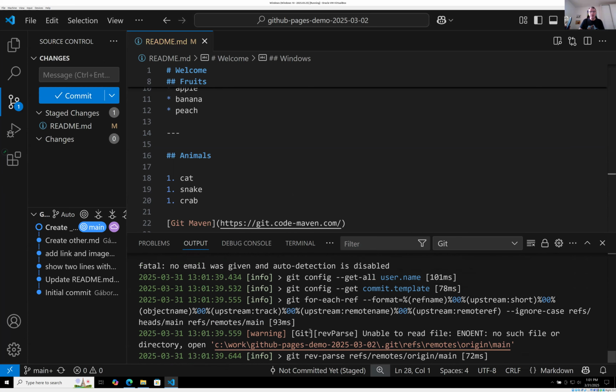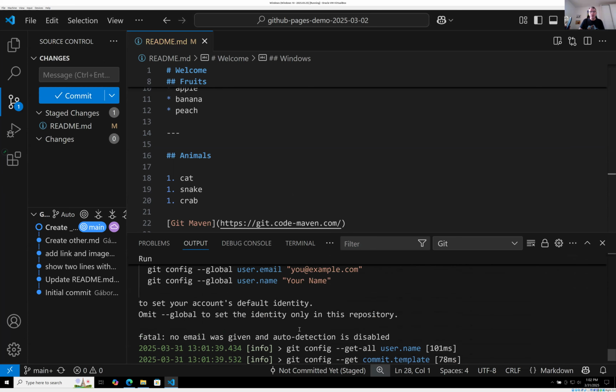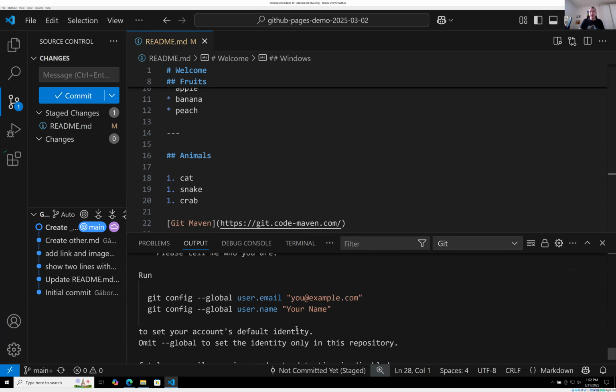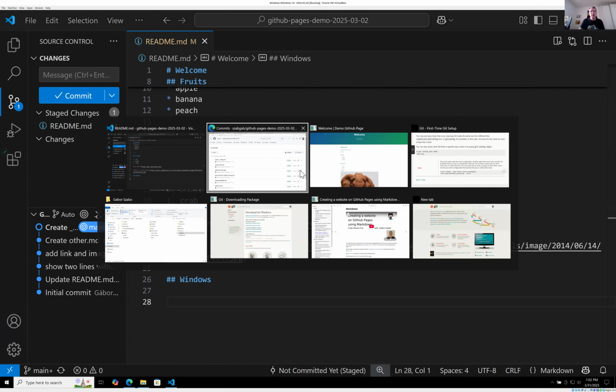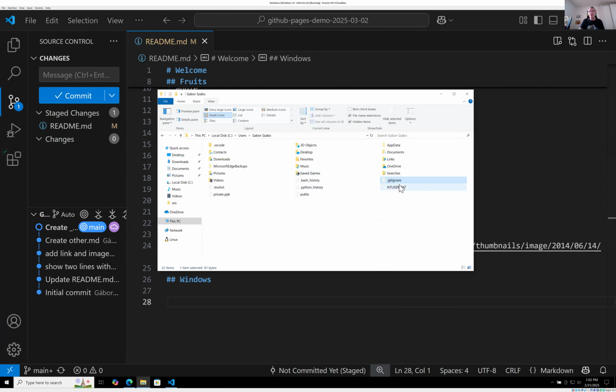Okay, it doesn't. User email name. Okay, this is what I want. This is what I made. So I probably made some incorrect git file.